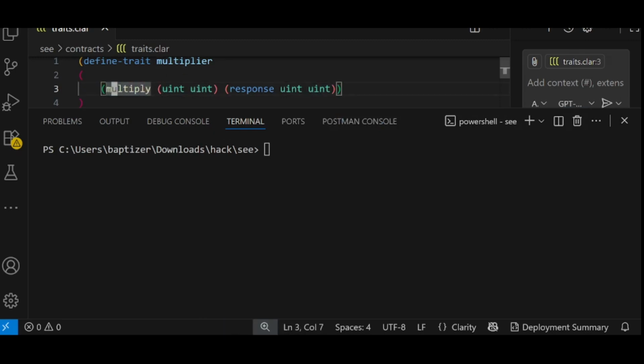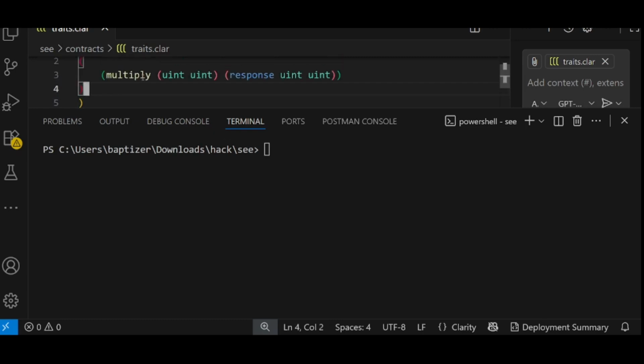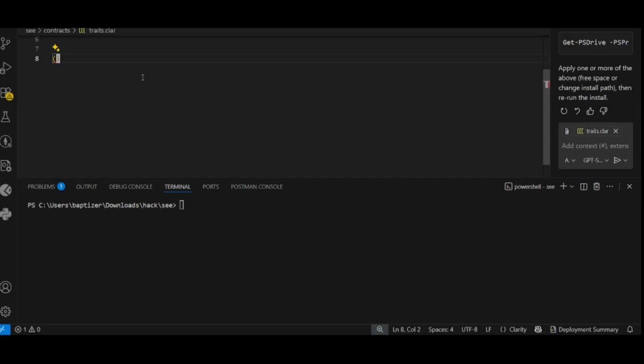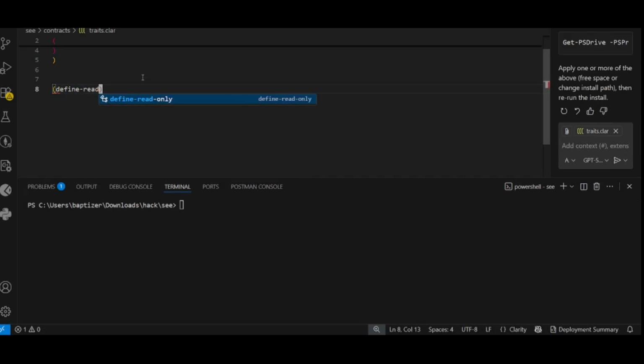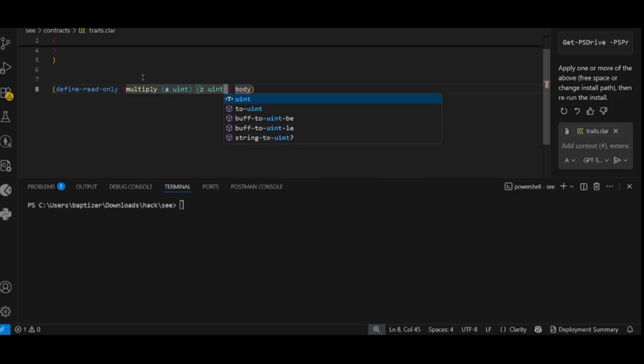Now if we are to implement it, we just come down and say define-read-only multiply, a and z.